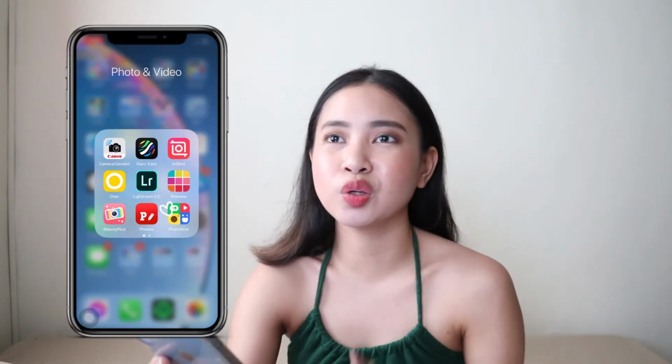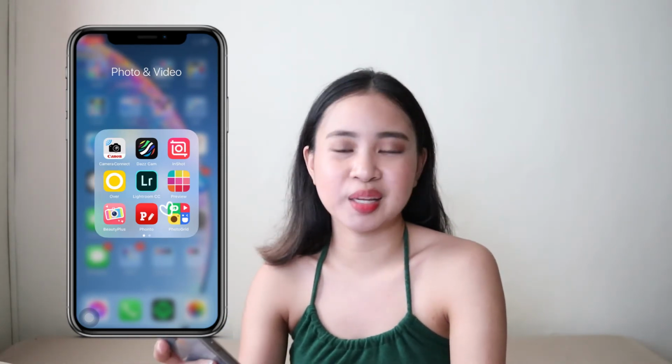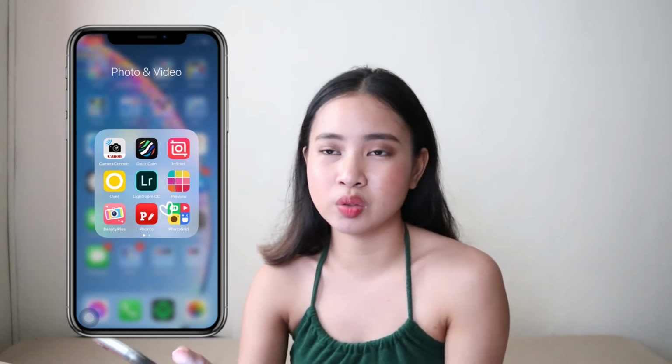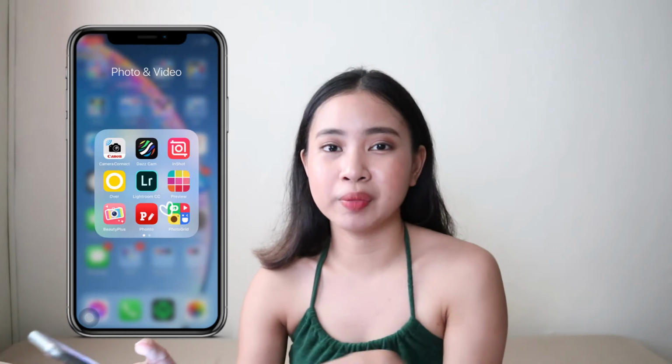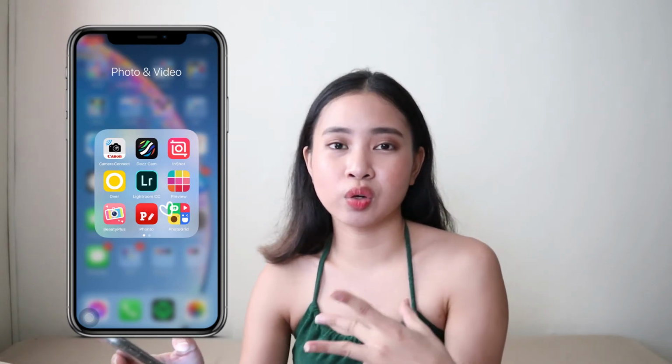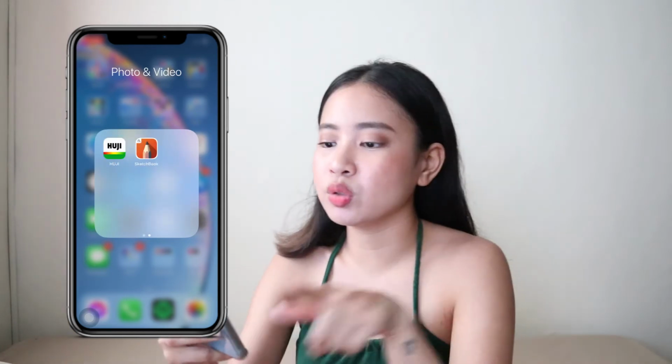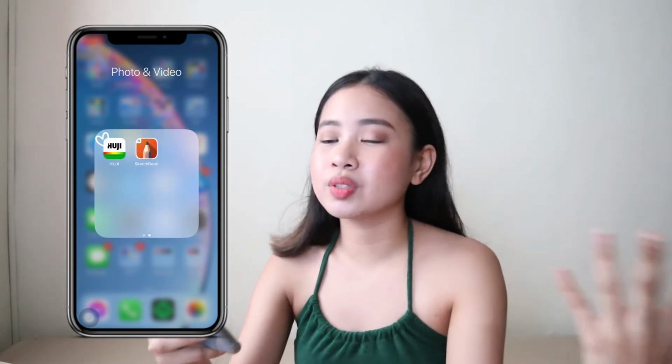So, moving on, I have PhotoGrid. So, ito yung OG app na ginagamit ko pang collage. Ayun, ever since, ito na talagang ginagamit ko and hindi na ako nag-try ng ibang app. Helpful naman siya. And it can also frame your video. So, pag nagpo-post ako ng mga up next or new video story ko sa IG, dun ko lang siya nilalagyan ng background.